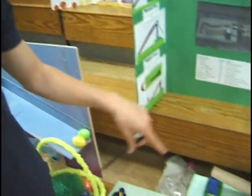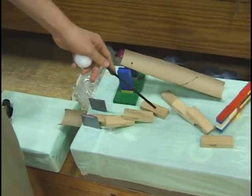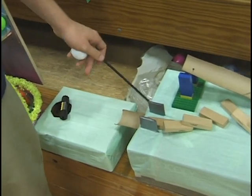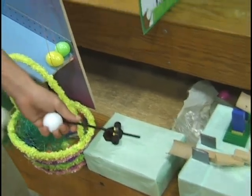I pull the black rod out and it drops the golf ball down the inclined plane, and then it hits the wheel and axle, which spins, knocking the Jenga blocks on the domino line into another golf ball that drops down and hits the car, which then pushes the golf ball into the hole, simulating a putt on the golf course.